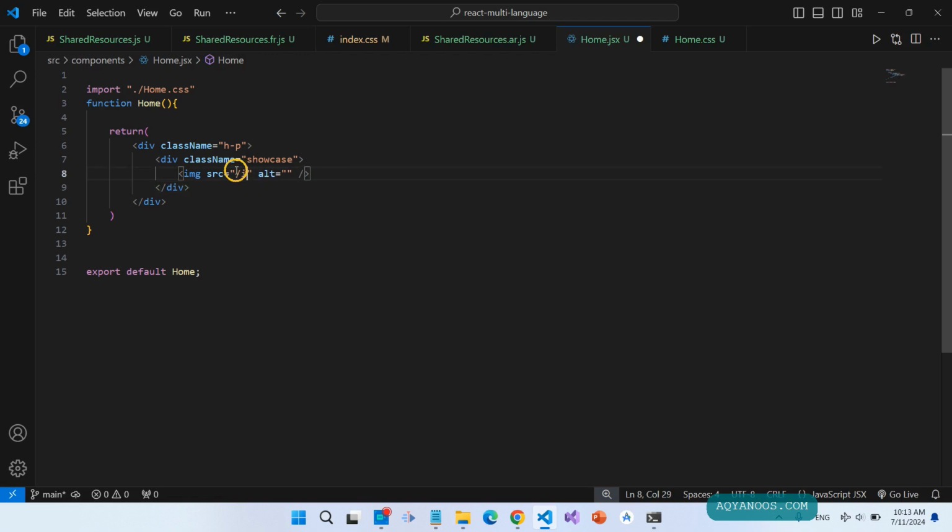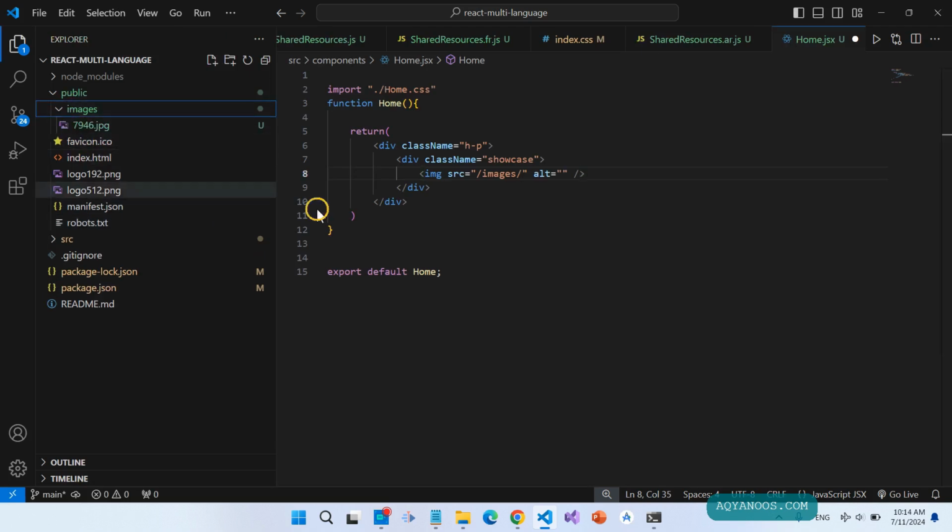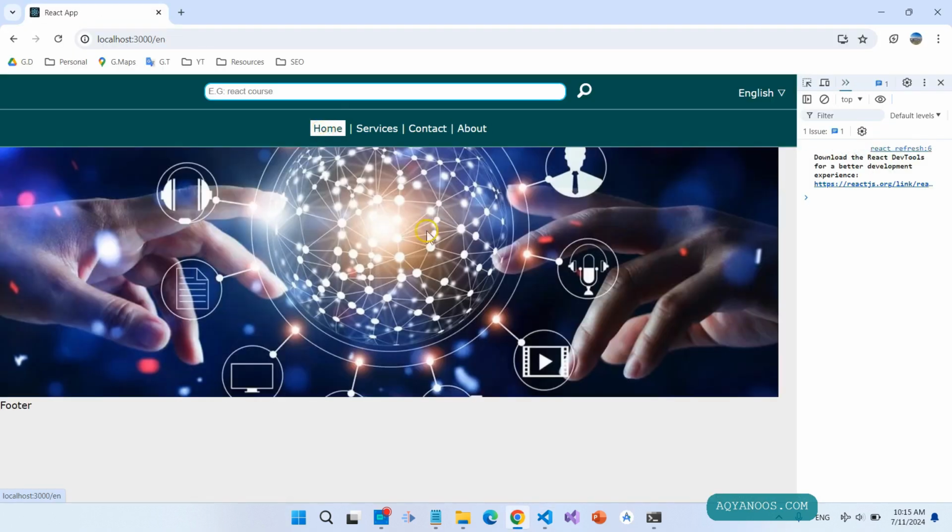So slash, which is the home page or the root of our project, and then images, then the name of the image. For example, showcase.